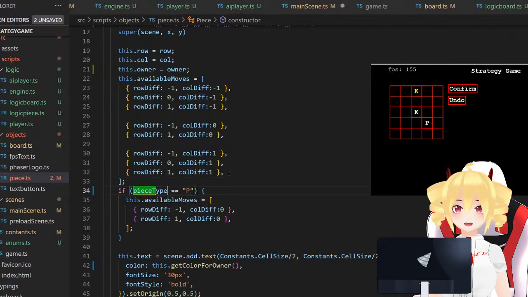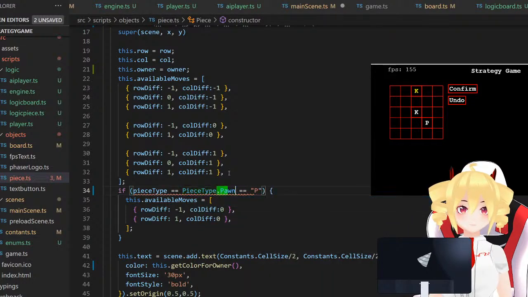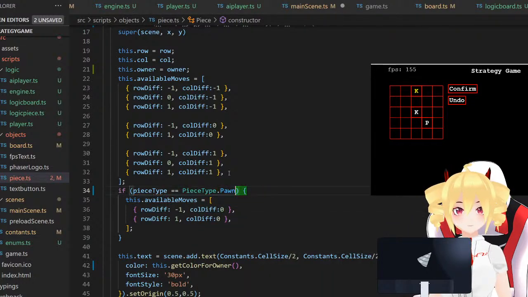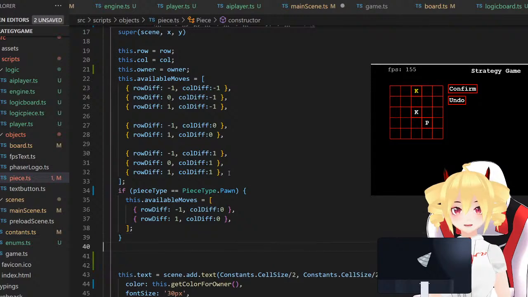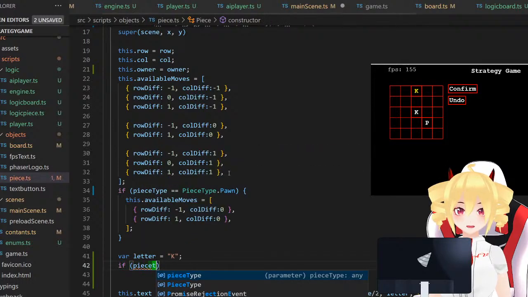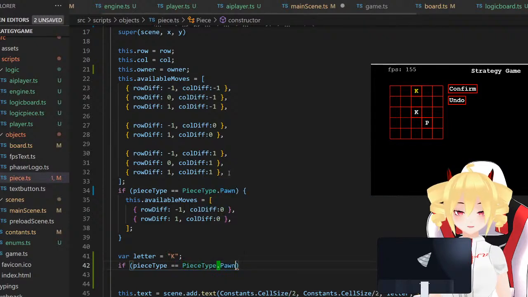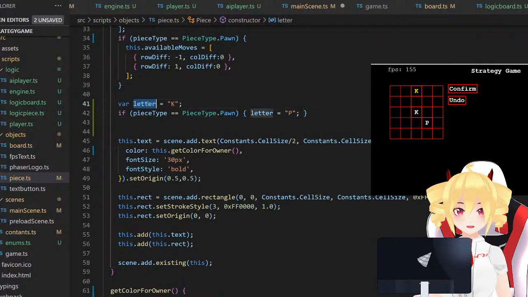Then piece type equals piece type dot pawn. Letter equals... okay, if piece type is type dot pawn, make it a P. All right, that'll get us back to where we were.